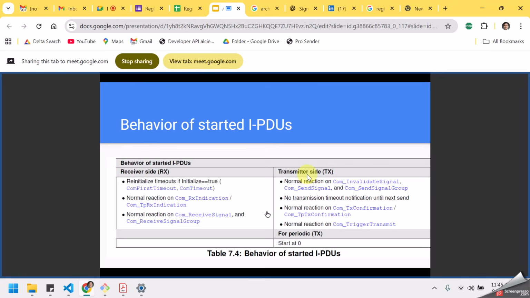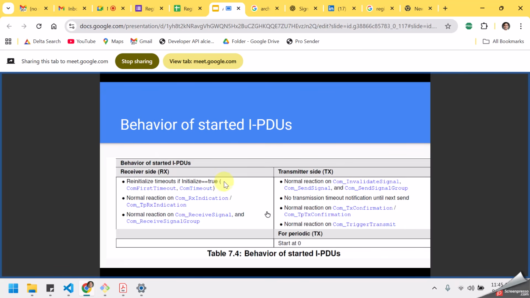Similarly for TX, we will have the startup behavior. In the startup behavior, we never know how much time it will take. So we will give some first timeout, mostly 10 times or 20 times the real timeout. Generally we will have a timeout of 10 millisecond or maybe 20 millisecond, so we will make it 10 times or 20 times, so that we will not get a timeout error on the power on. This is about the startup behavior, when we do the first start, or whenever we are sending an I-PDU for the first time. Generally it will happen on the power on only.